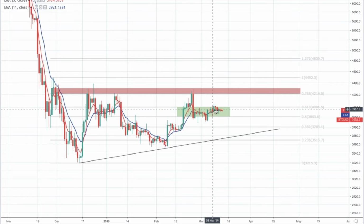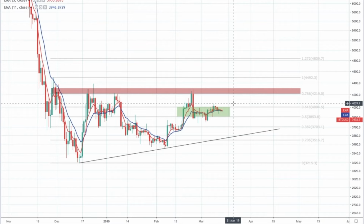Volatility, like I said, has dropped off. It looks a little bit favorably bearish right now. You can see that the 5 EMA is starting to close below the 11 EMA. We may find ourselves along the 0.5 fib level as a support before pushing on again, or if selling pressure starts to increase and if the altcoins continue to perform well, then we may actually unravel all the way back down to this base support before bulls are able to recollect and push on again.